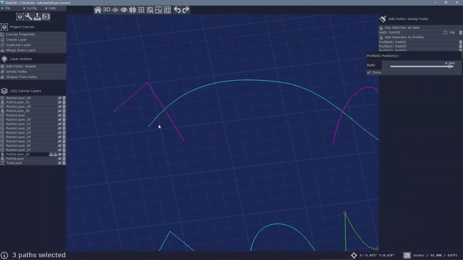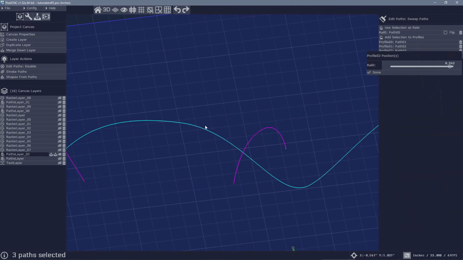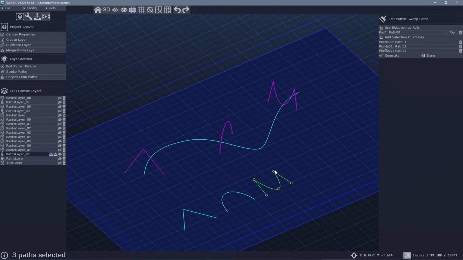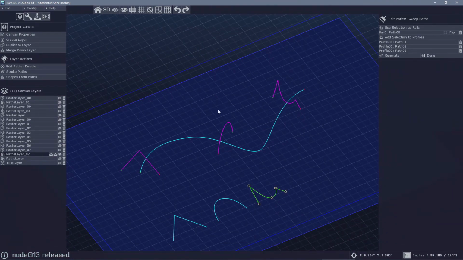One thing to pay attention to is that along your rail paths, as well as the profile paths, it will show you a green dot and a red dot at the endpoints of the paths. This is to denote the beginning and the end of the rail sweep. And for the paths, it shows you which way they're going to be oriented. So for instance, if we select this node on this profile path and we lower it down, you can see that its orientation is set to be from the left side of the rail to the right side of the rail, and the sweep will be traveling in this direction along the rail.